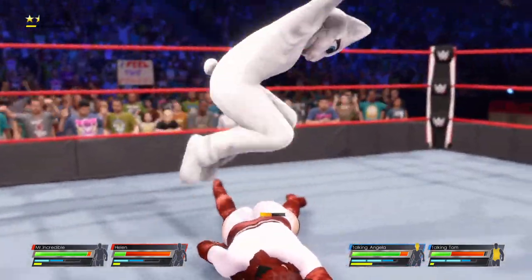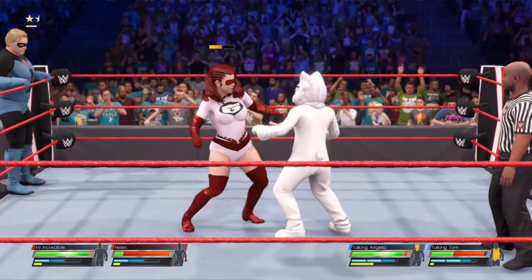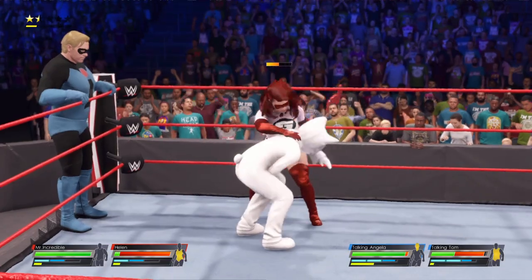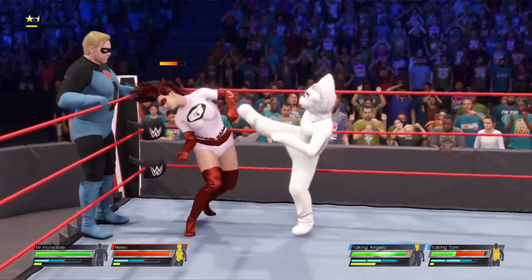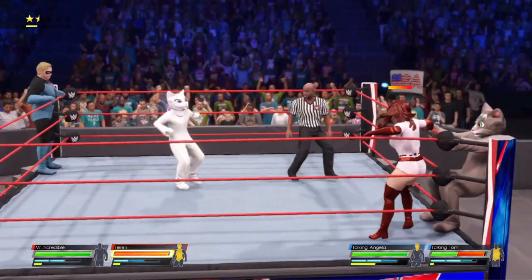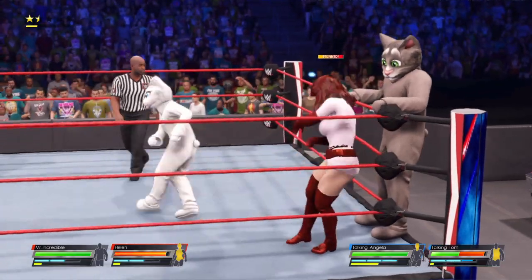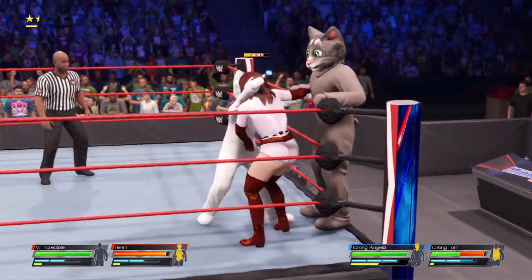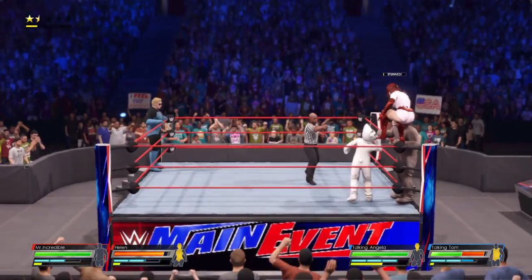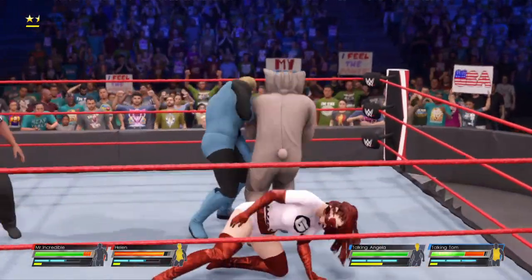My God, this is hard to watch. B is just desperately trying to fight out of it. She's on unsteady legs in the corner, needs to recover. Targeting the arm — this has got to hurt, and her resolve is looking unsteady here. Yeah, but now we'll see if she can hold up. Face first — she's dazed on the top turnbuckle, and it's a long way down from there. Push right to the head.